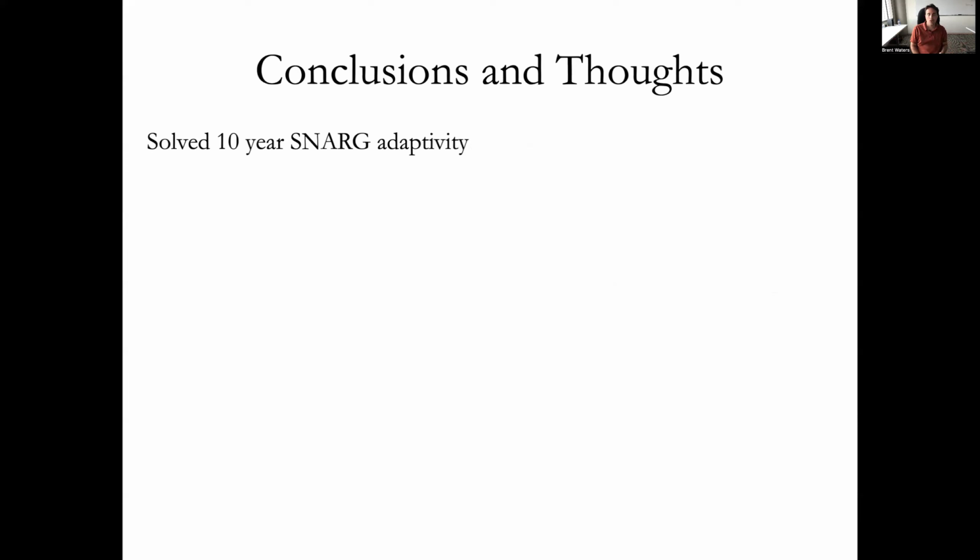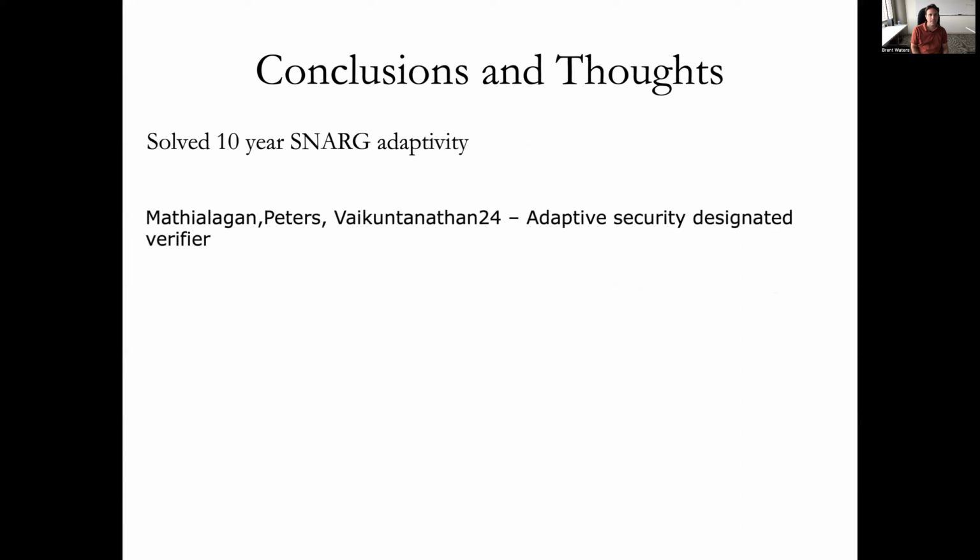Okay, so just to conclude, one neat thing was that the SNARG problem of getting adaptive security was open for 10 years from that previous solution in 2014. We're starting to get resolution to this. I'll also mention two other works that have recently occurred that are important. One is this work of MPV appearing at, I think, Crypto 2024. They actually do get adaptive security, also from IO, but in the more limited setting where there's a designated verifier. That is, the common reference string would be set to only work to convince a particular verifier, and not any other verifier would believe it. If you wanted to convince someone else, you'd have to do a separate setup for them.